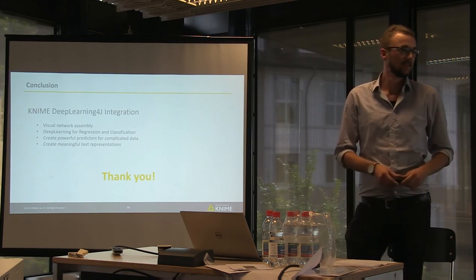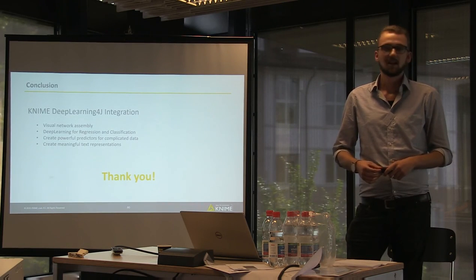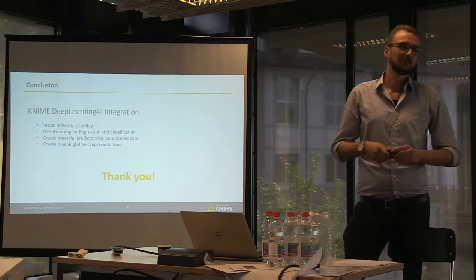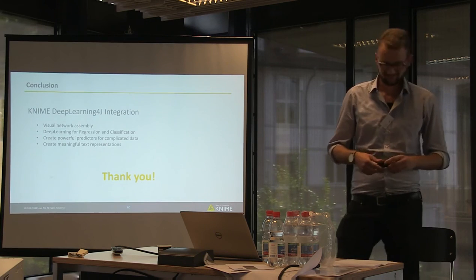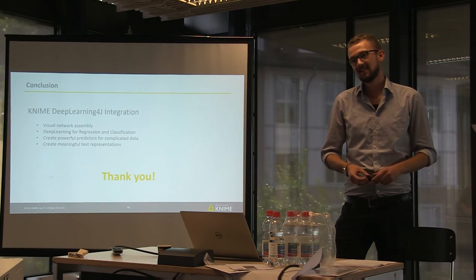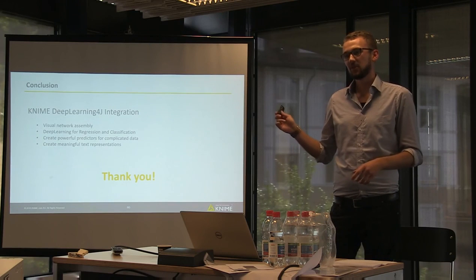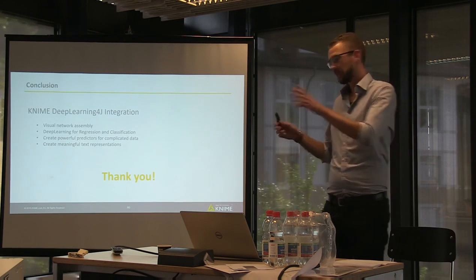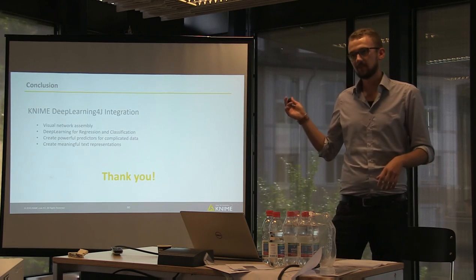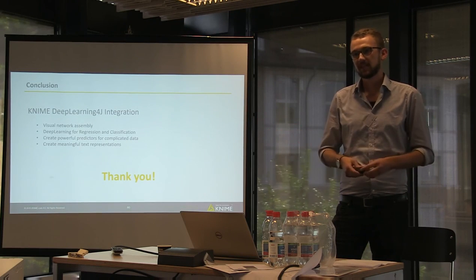Maybe just a follow-up question. Are there any plans to include TensorFlow or TF-Learn, which is also a high-level representation, so you can have a kind of one-to-one correspondence to your nodes? Not yet, no, but we have that on our roadmap. Okay, great. And what are your experiences with using this in a Spark cluster? Currently, you can't use that in a Spark cluster. That's also on the roadmap, and I'm currently working on that. Do you mean Deeplearning4J and Spark outside of KNIME? So the raw Deeplearning4J and Spark? Oh, okay. I didn't work with that yet.